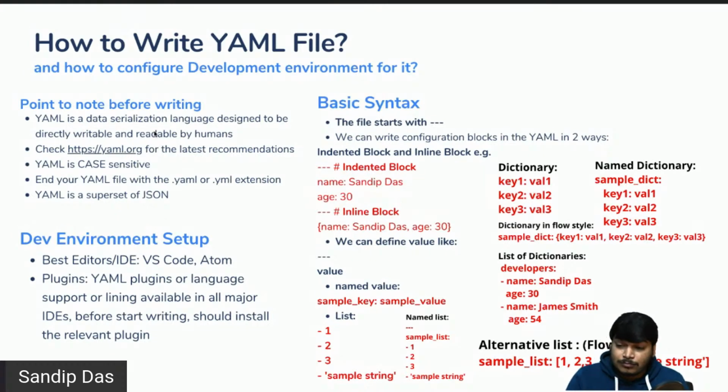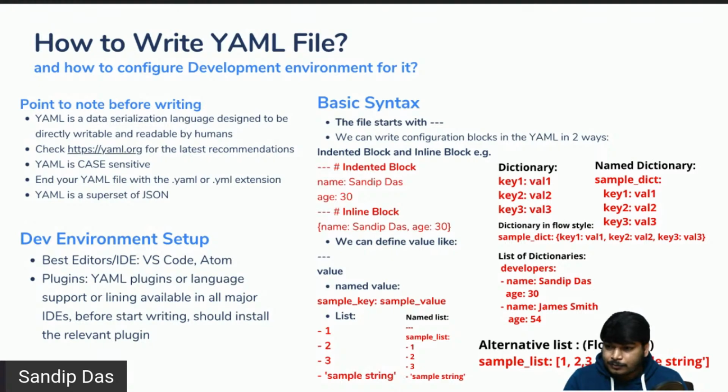Now, before jumping to writing, you must make sure that you have a very good IDE, your editor. I personally suggest VS Code, because I used to use Atom at first, but after I started using VS Code, I loved it so much that I ditched Atom. So yes, it's my personal opinion. You should go with VS Code, and let me show you what you should be doing. Let me show you pretty quick.